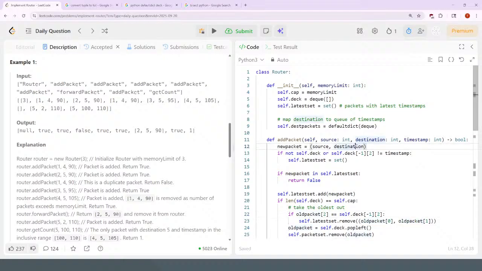Okay, let's do that. Okay, so the new packet has source, destination, timestamp. If it's not empty deck, which would mean that there is some timestamp to work with, and the time is different. Although maybe I can just use if not self.latestSet, really.